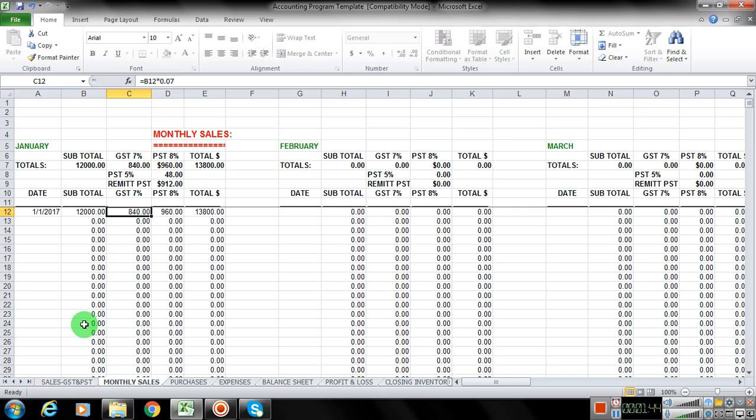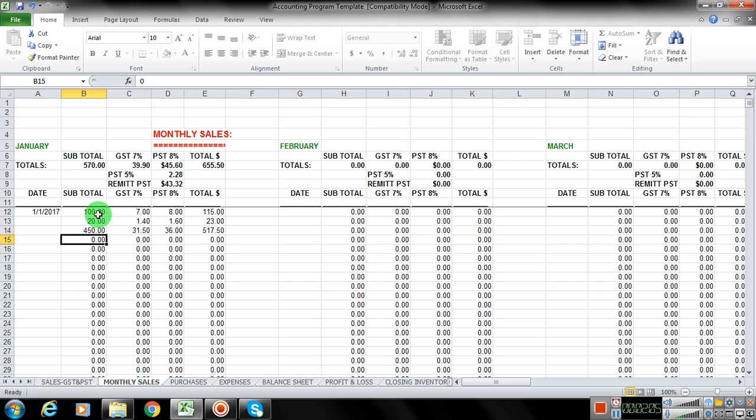Or you can do each bill instead, and actually it's better if you do each bill. So on the first, we had one sale for $100. We're still on the same date, we have another sale for $20. Next we have another sale for $450.